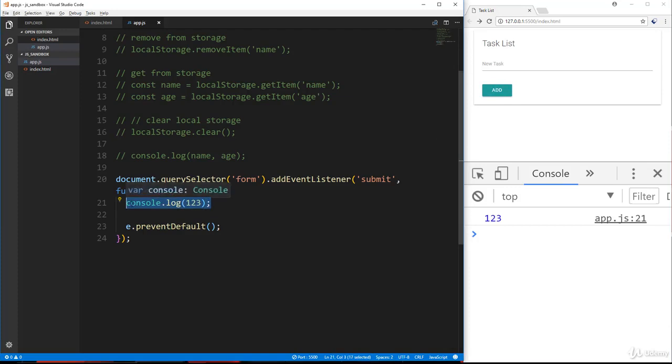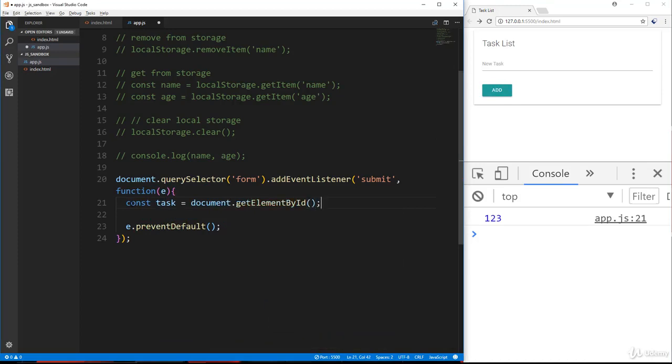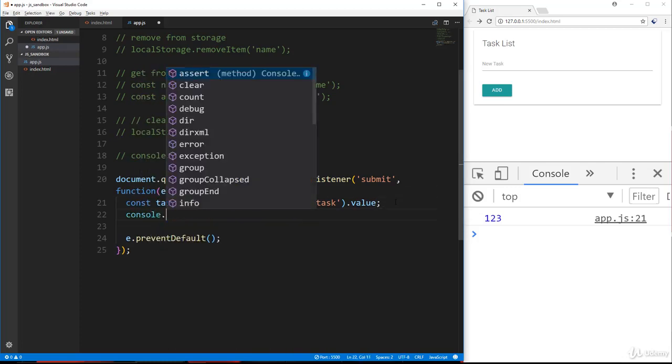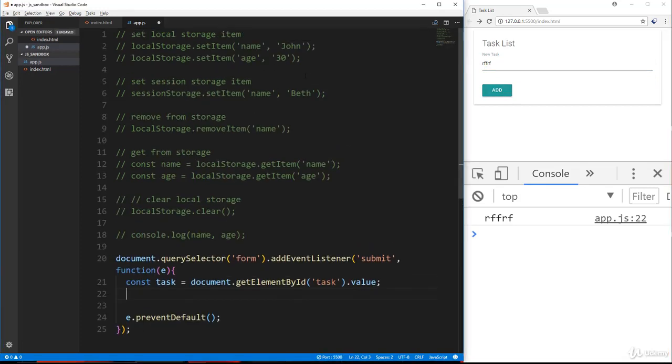All right, so we'll create a variable called task, and we'll set that equal to document.getElementById task, which is the input, and we want to get the value. And then let's just test that out by saying console.log task and save, and put something in here and add, and we can get that value. Now to set that to local storage, very simple.